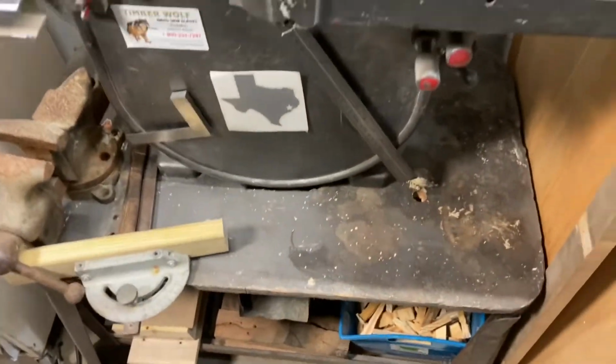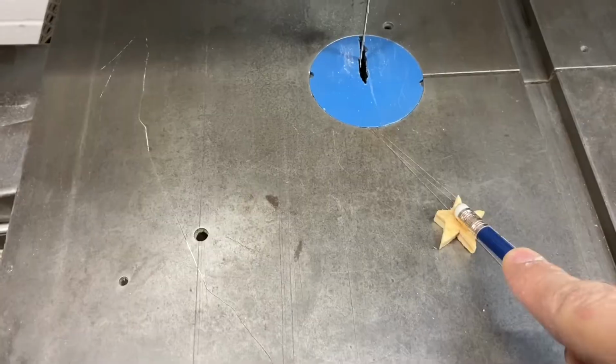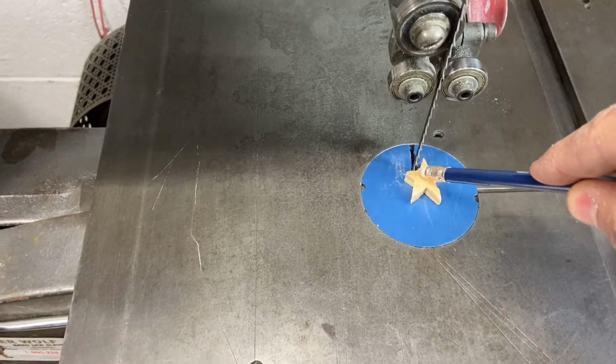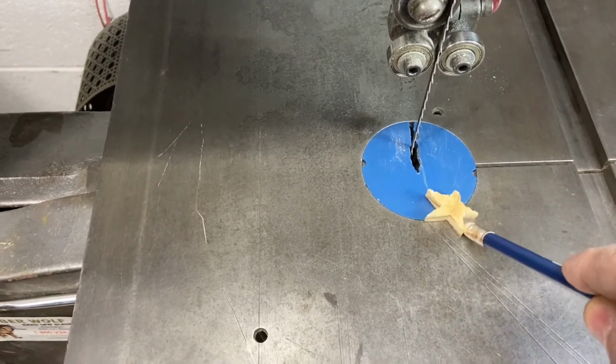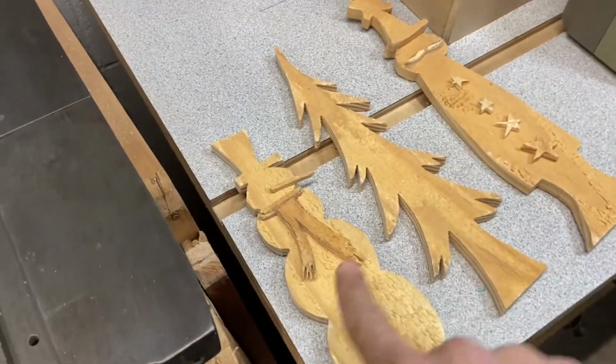Now, it's really not so much of a thing with the little scarf, but when dealing with these small stars, oh, you better believe it. So I can hold this guy like so, and then spin it around.